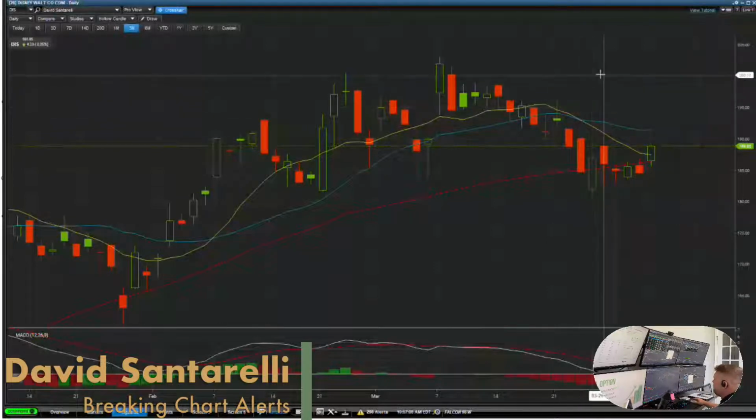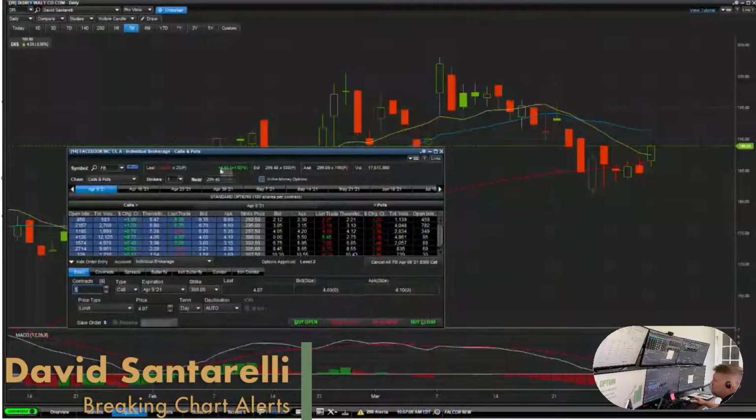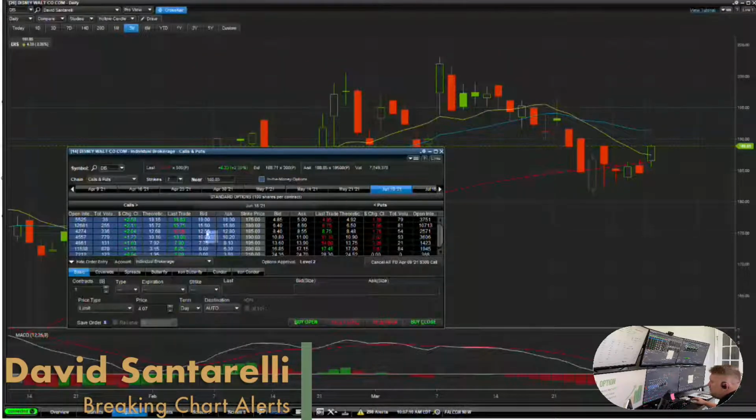And if you wanted to do a short-term trade on Disney, you'd be looking at something like at least the June Expo here. It's April, May, June, 2 months out. Now take a guess. If she gets up to 190, if you pick up that 190 strike for $10, 190 plus 10, $200 is your break even. Now, if she gets up to $210, that means that 190 is going to be worth $20.